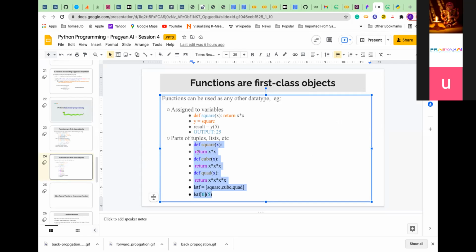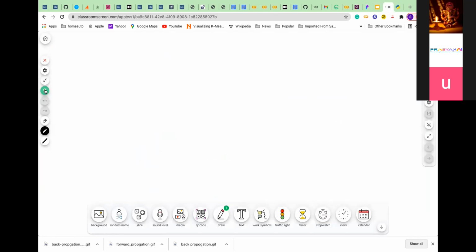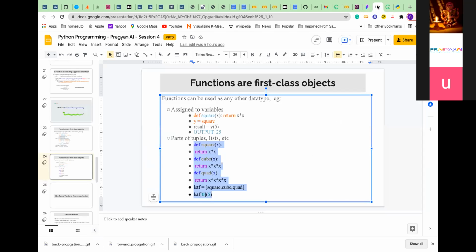Currently we have only covered 5 days, no? Another 5 days are there. We will be covering tuple, list and everything in the next 5 days. Then you will know, but for now I'm trying to explain using one list. What I'm trying to create is, I'm making these functions part of a list. It's not a list of elements, but a list of functions, multiple functions. That is also possible in Python, and a much easier way.